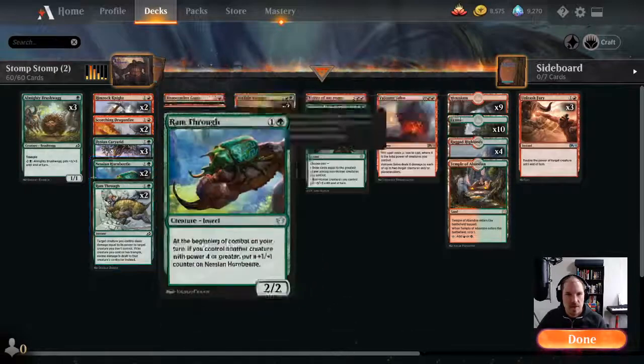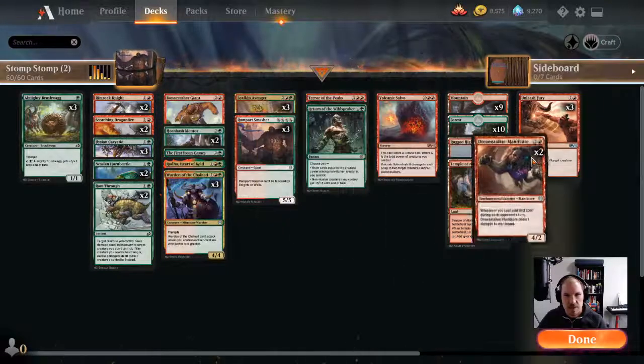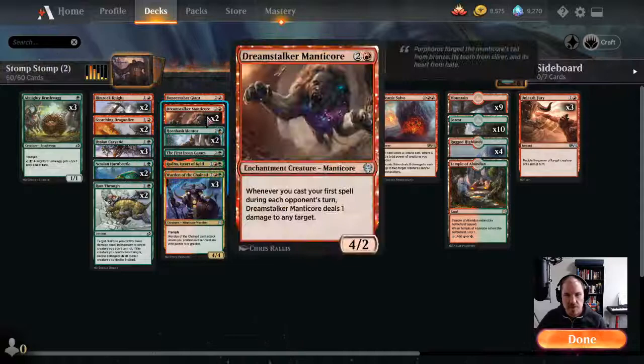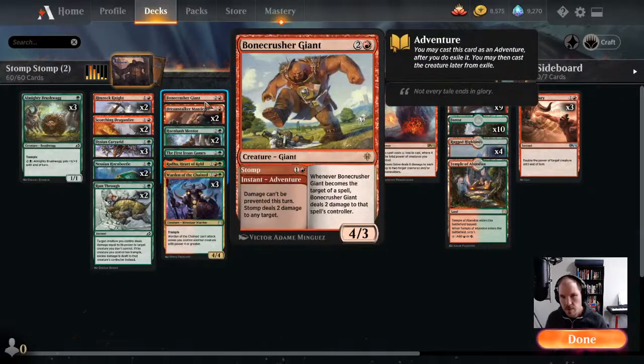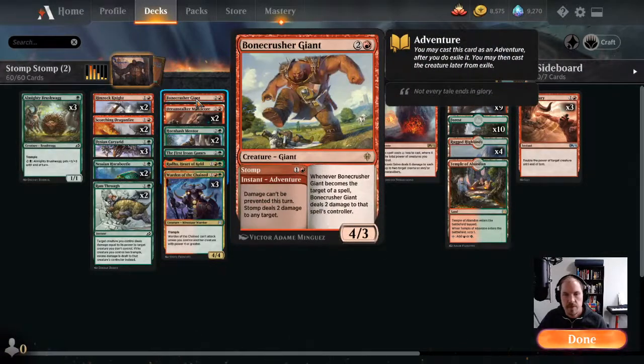Other cards that we saw that didn't really help us. I don't think Dreamstalker Manticore is particularly good. If you manage to have other Bone Crusher Giants, that's awesome. You can just exchange these 1 for 1, take out a Manticore, put in a Bone Crusher Giant. This card is way better. I don't know if it's necessarily worth your time to spend wild cards on Bone Crusher Giant. It depends how much you play.